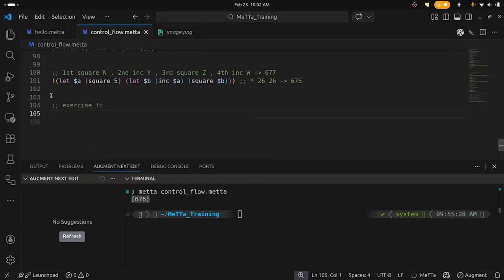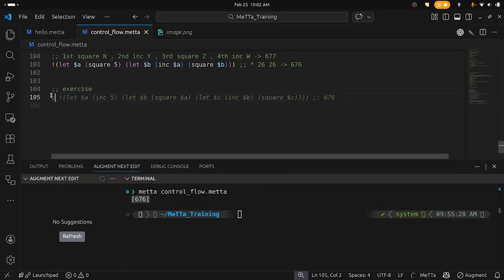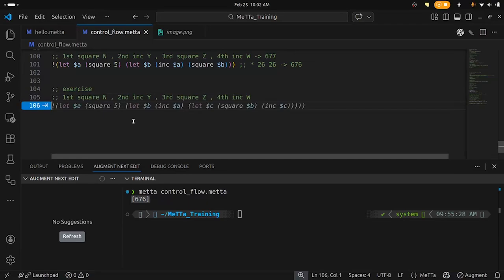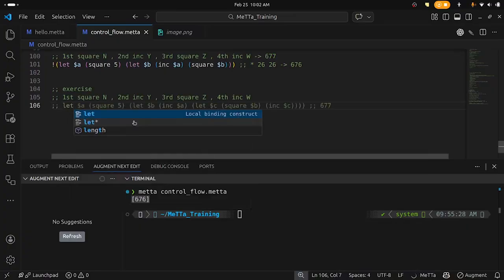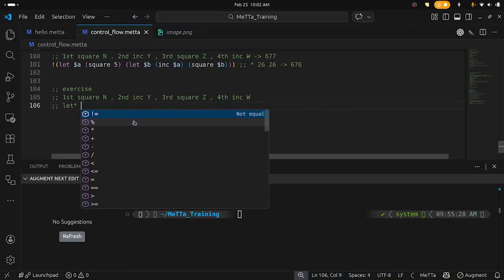So as an exercise, try to implement a function that first accepts a number and increments it, then squares it, then returns the increment at the end. How can we represent this using let star, which is an extension to let, right?